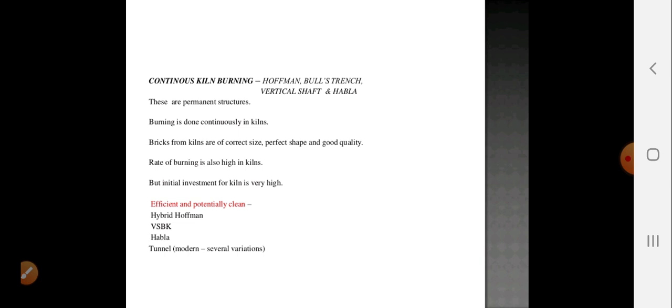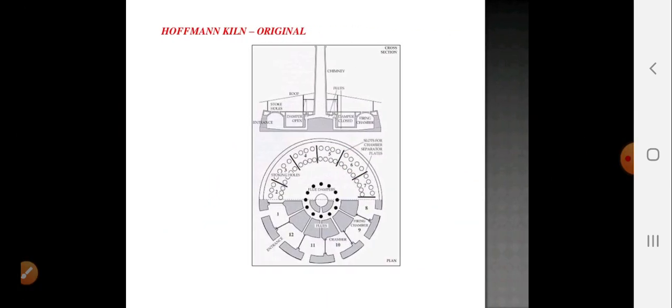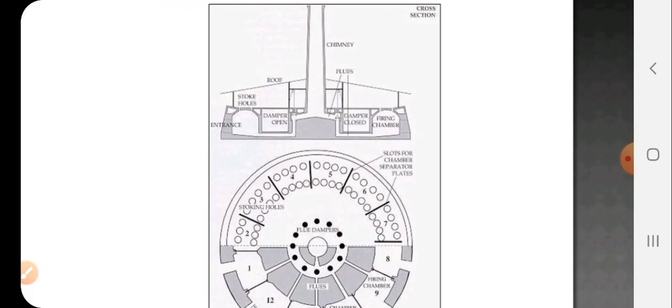Efficient and potentially clean. So these are the examples whose names we already saw: Hoffman, Bull's trench, Habla, and tunnel type. This is an image of Hoffman type of kiln used for burning of bricks.